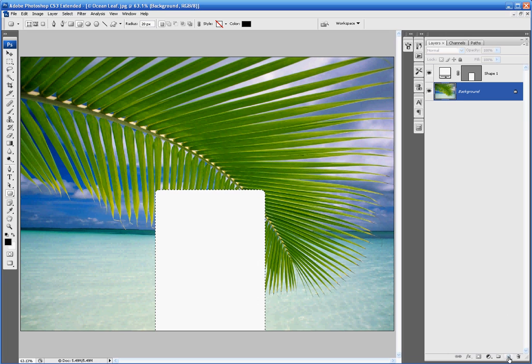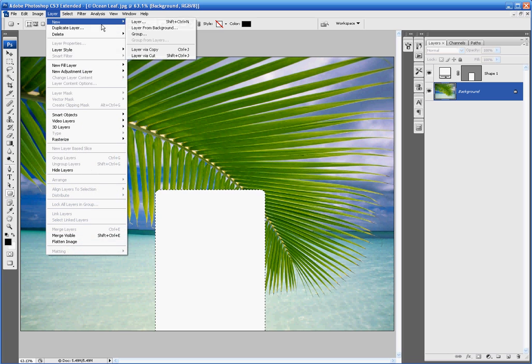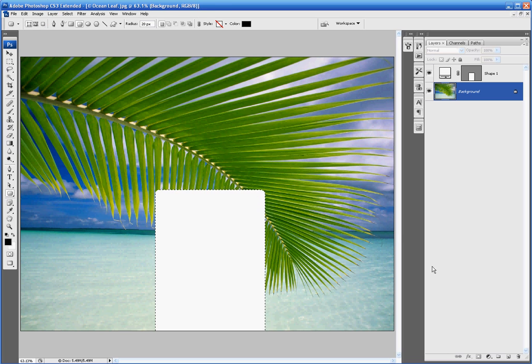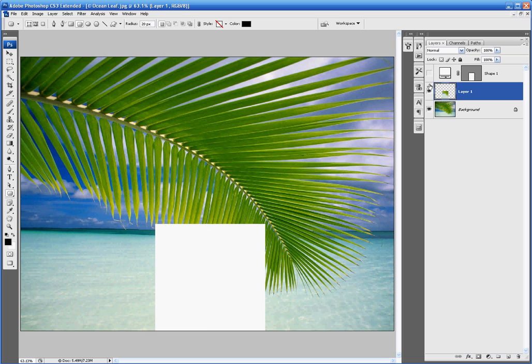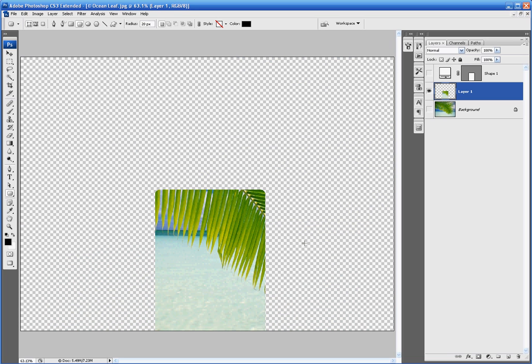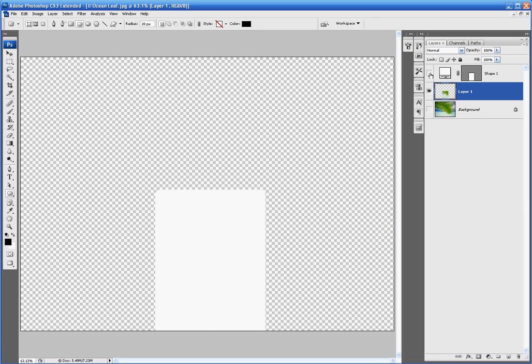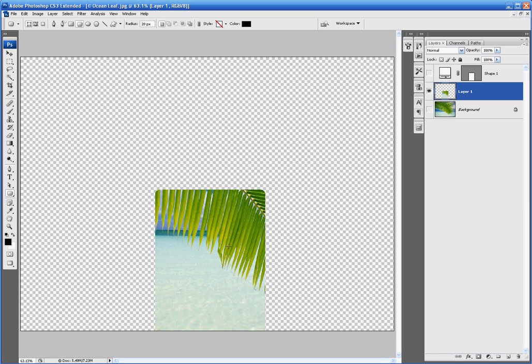And then we're going to create a new layer, and that's done by either going to Layer, New, and Layer, or you can just come down to the bottom of your layer box area here and just click on the Create New Layer. And then we're going to paste in. Make sure your marquee is still up there. We're just going to go ahead and go to Edit and Paste In that piece that we've copied. So this is what we've copied now, and you'll see it is the exact same shape as your shape 1. That's because we used the marquee tool once we've highlighted it.